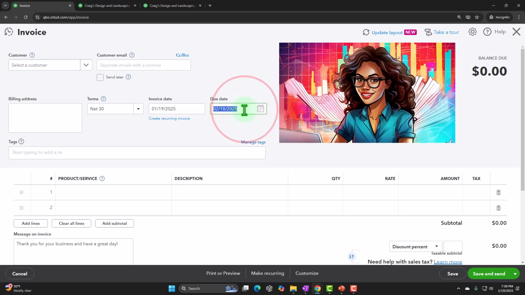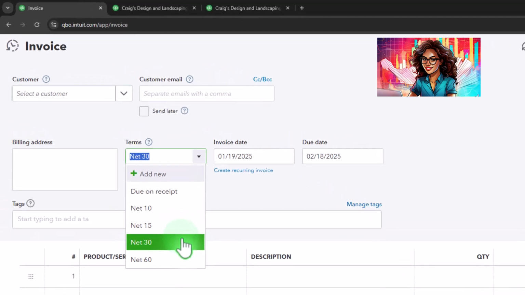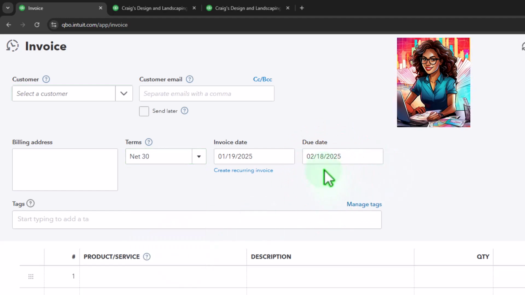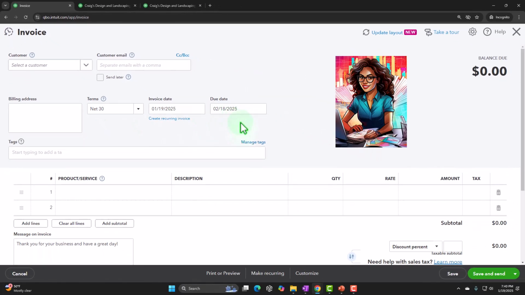And then we're going to have the due date, which might be dependent on our terms. So the default terms is usually like 30 days, meaning if I send out the invoice today, I expect you to pay me within 30 days. And if they don't pay you within 30 days, then we're going to hopefully keep on asking for the money, right? So that means that this due date is going to be the critical date, which will be dependent upon the number of days that we have on our terms. And then anything that's overdue, we might want to, of course, send our statements for reminders for overdue items.